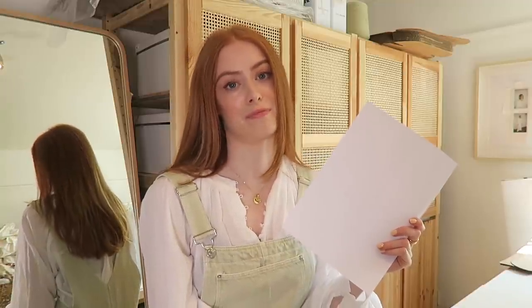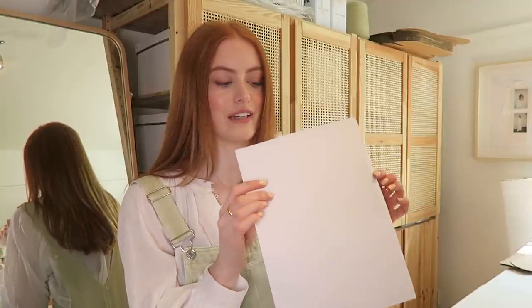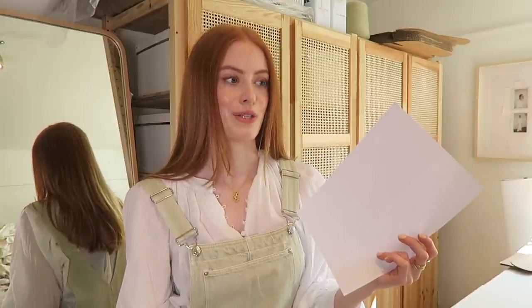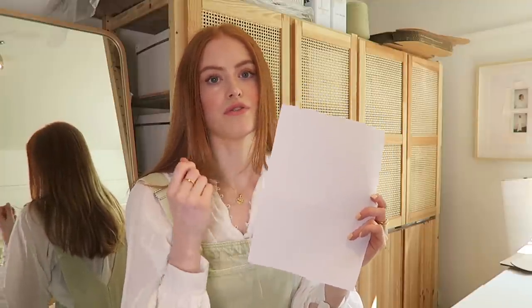This next item may just look like a piece of blank A4 paper but it's saved so much time and frustration. On the back it's got a sticker in one corner. I use Royal Mail to send my parcels and I don't have one of those fancy machines that prints labels — I don't have the level of orders to need one. These just go in your printer as usual and the sticker peels off and you stick it onto your parcel. It's so much easier.